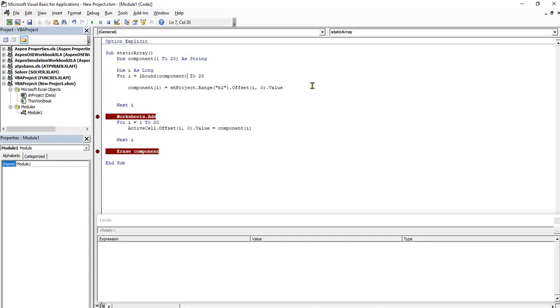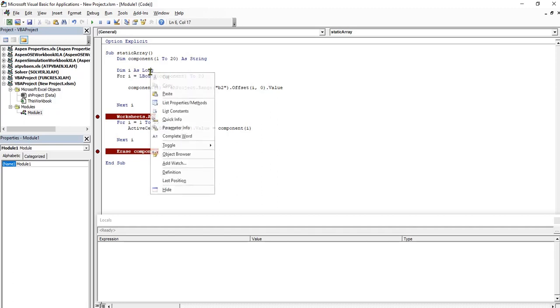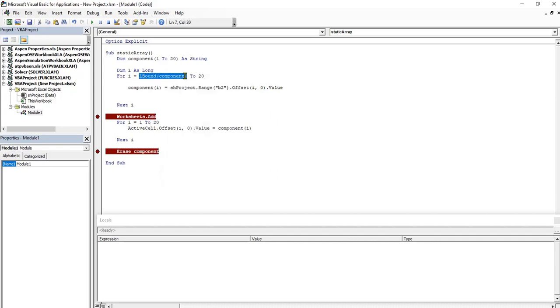The lower bound of this component. So now, I'll just copy this, paste it here. I'll just change it to U bound, which is the upper bound. Now I'll copy the whole of this. That is the best way to do that. I'll paste it in.